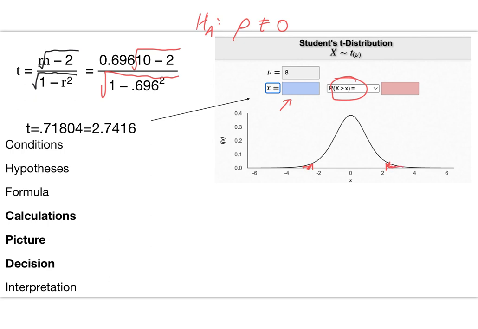If it's greater than, it's the upper tail. If it's less than, it's the lower tail. When it's not equal to, it's both tails. You'll get a t-score here. And if you're not already there, go to your StatBlue and put it in to find, and then change that drop-down menu so it's the not equal to. And if you do one and then you hit calculate and you look at your picture and realize, oops, that's the wrong thing, then choose the other one, then hit calculate again. So you get it as the two tails.